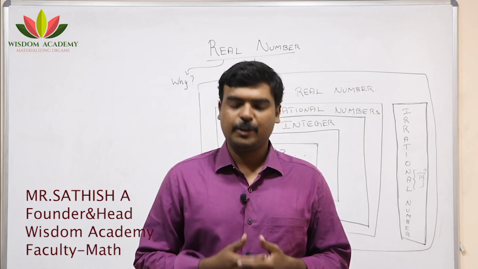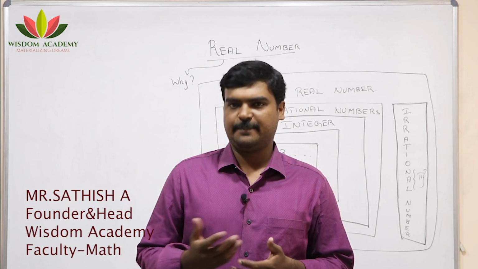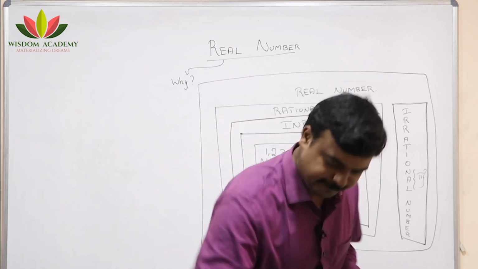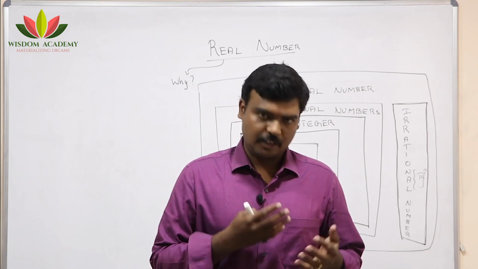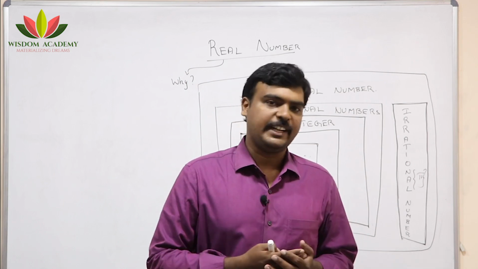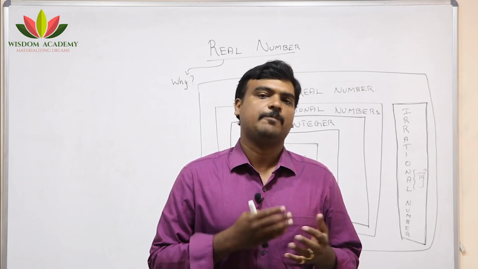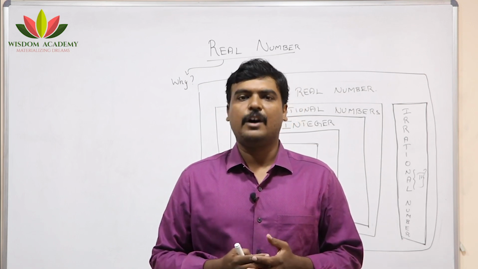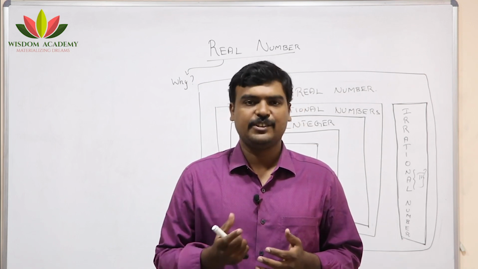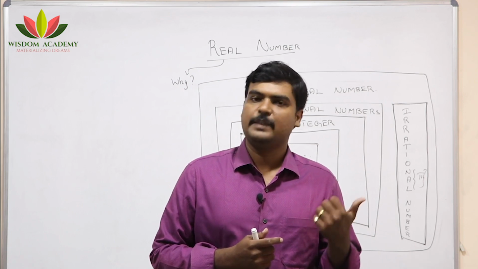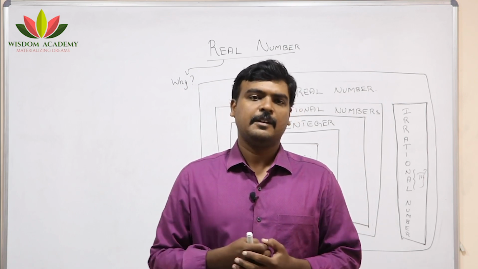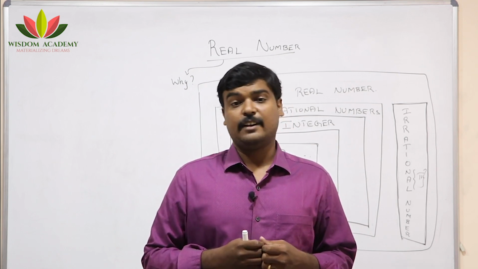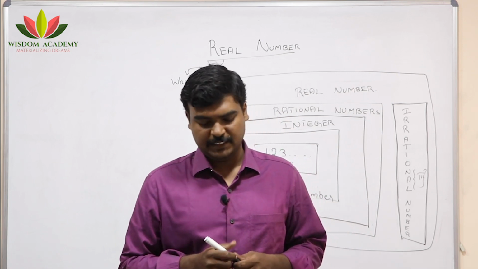This is Satish. Today we are going to teach about CBSE first chapter, real numbers. What is a number? The basic origin of maths is counting. After people started counting, they believed that number starts from 1. Then people found there are negative numbers. Before finding 0, people found the negative numbers, which was found by the Chinese. Then later in India, Brahmagupta found 0, and he also found the operations of negative numbers.